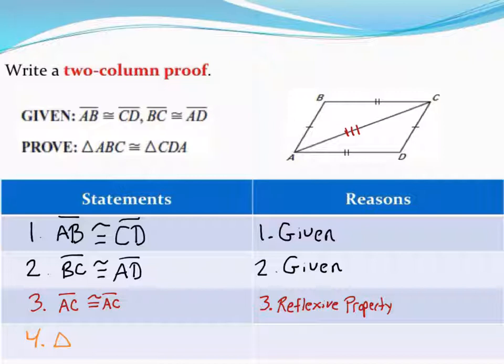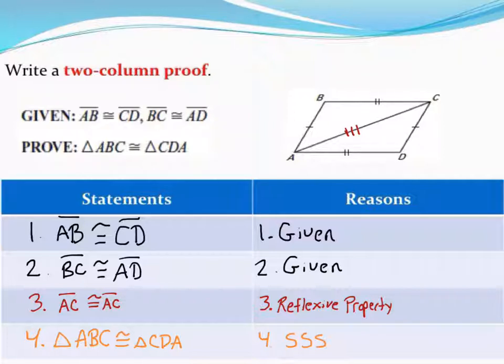However, that's all we need to be able to get to where we're trying to get to, and that's to prove the triangles are congruent. And so our final statement is always going to be what we're trying to prove. And in this case, we're trying to prove the triangles are congruent. The reason that I know those two triangles are congruent to each other is going to be one of the 5 shortcuts we've discussed in class, which in this case is going to be side, side, side.